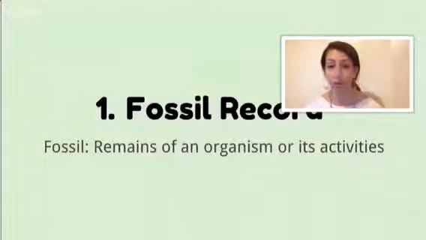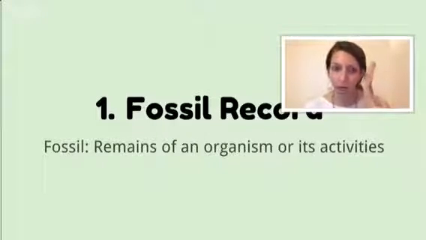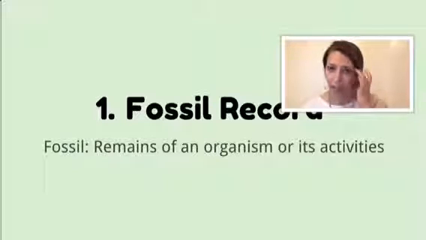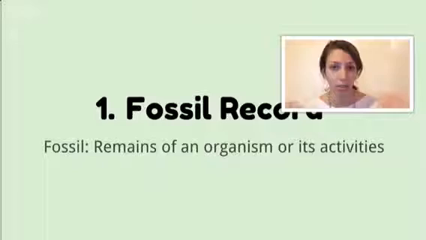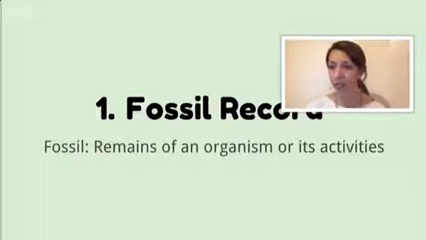Now, the fossil record is potentially one of the most important sources of information for evolution that we have. We've found a lot of fossils over the years, and we've put them together in what we call the fossil record. Now, a fossil is just the remains of an organism, or evidence of its activity. So it could be actual bones, or it could be more of an impression in any sort of stone or rock that's taken place over millions of years, hundreds of thousands of years, tens of thousands of years, and we have now just discovered it, and we can put it together and make inferences about what that organism was like, how it lived, or potentially what ancestors it has, or if it's potentially the ancestor of a living organism today.